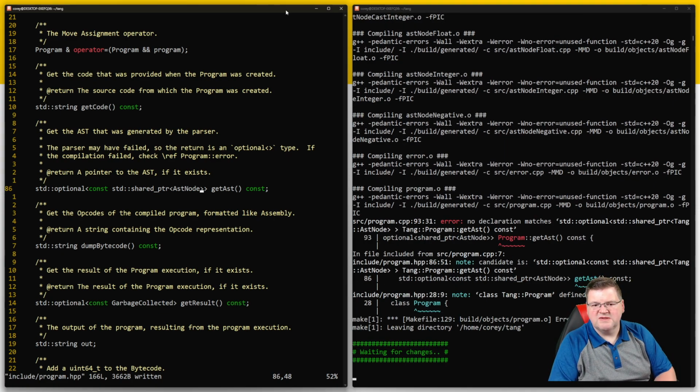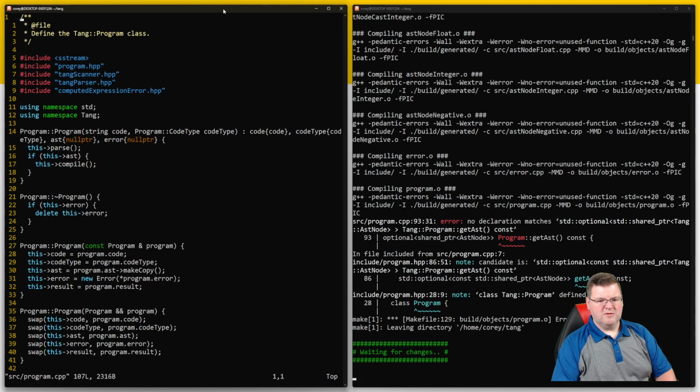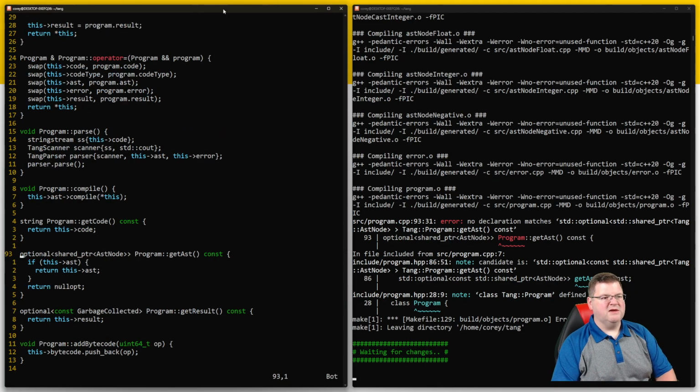Okay. So this is in program.cpp again. Should read this slower. Optional, shared pointer. Oh, program.cpp. Yes. That's line 93.